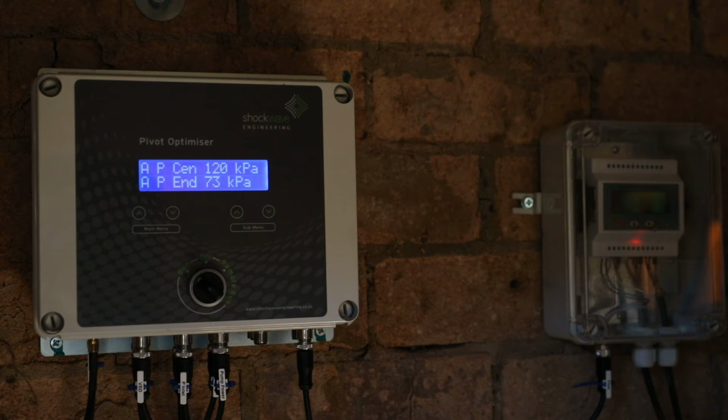The pivot pressures are still increasing. The set point is 120 kPa for both the center and end, so we still need those pressures to rise a bit more. Our pivot center and end pressure are now both above 120 kPa, so they are higher than the set point. We will get a small overshoot in pressure. We see that we're sitting at 130 kPa on the pivot end.